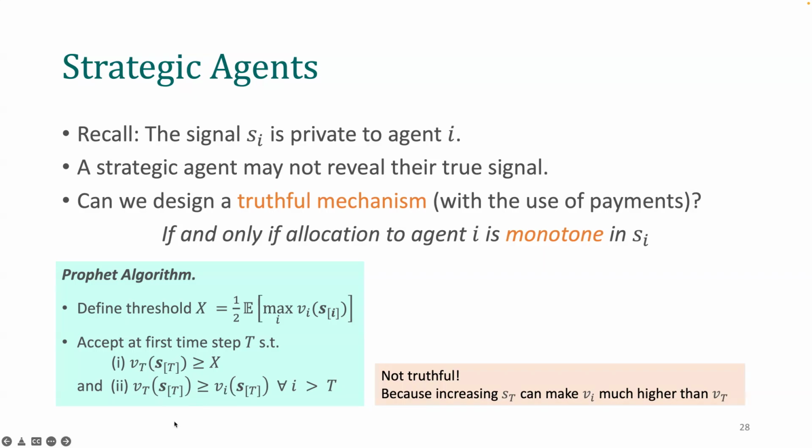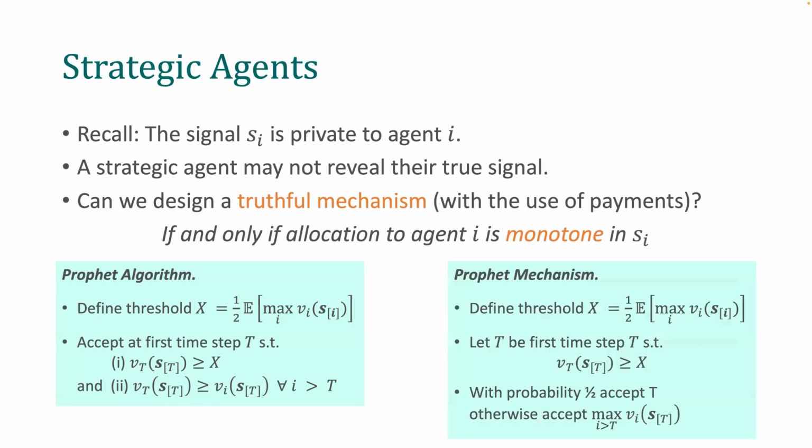But to circumvent this, we just turn towards randomness and say, well, okay, if you beat the threshold, then I'm just going to toss a coin with probability half it's heads, and hence you will just get the item. I'm not going to check if there's anybody better in the future. We don't have to worry about that. And with probability half when it's tails, I will just go and see who has the best value in the future and then just give the item to them. That's it. I'm not even going to worry about anything else.